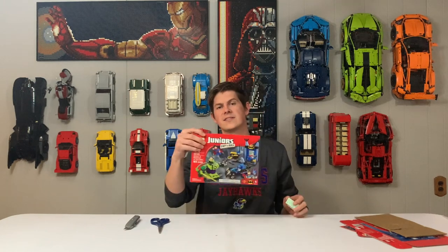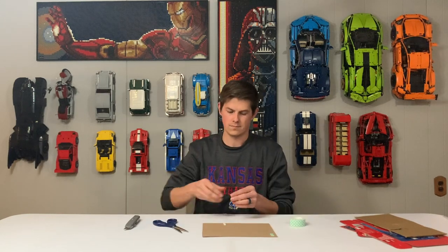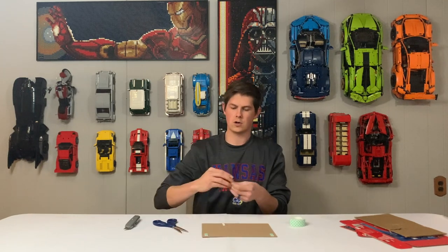For smaller boxes like this, you probably only need one or two pieces of 3M tape. I like to do four in each corner. All right, I've cut off three more. Stick those in the corner.